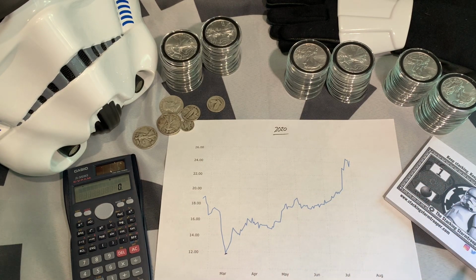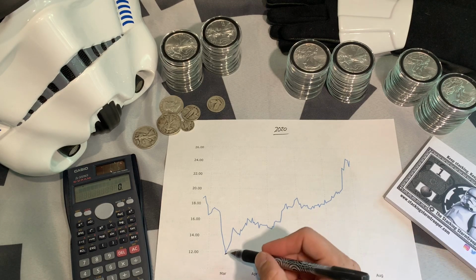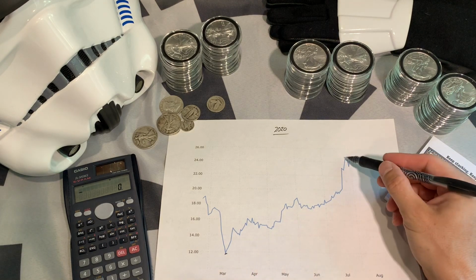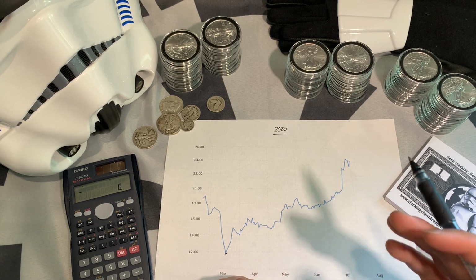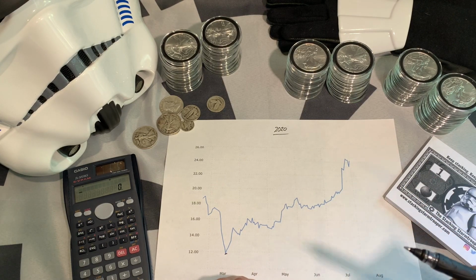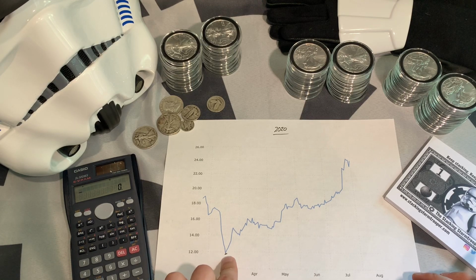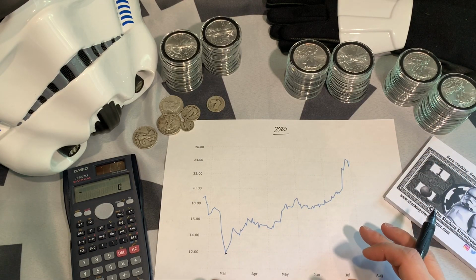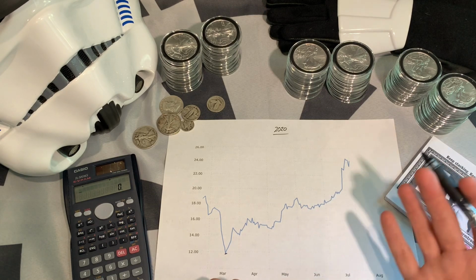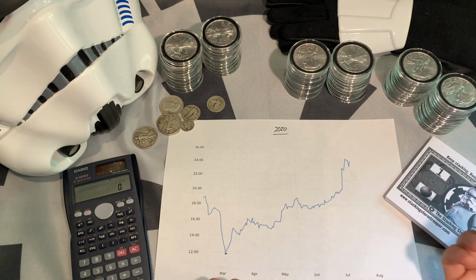And there's a couple reasons for that. The first reason is this. Like I said, it is very, very difficult to time everything just right where you are buying at the low points and selling everything at the high points. It's very, very challenging to do that. You have to be either very, very lucky or you have to know something that a lot of people don't. So it's very rare to actually time things just like that, where you're at the very bottom and you're selling at the very top.